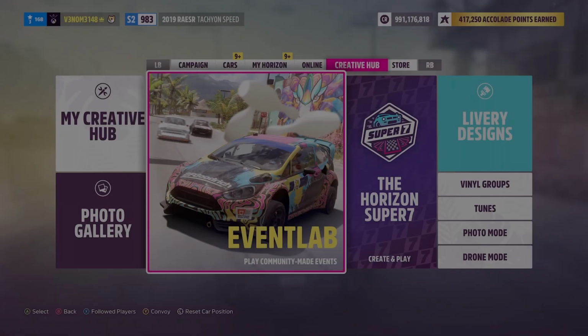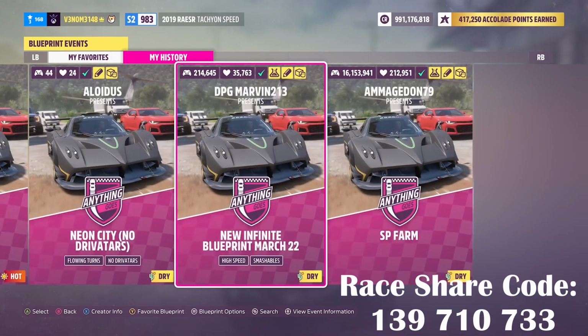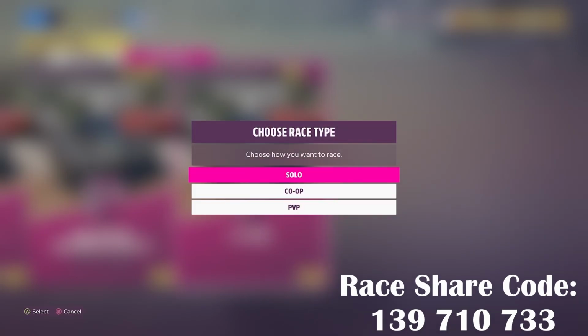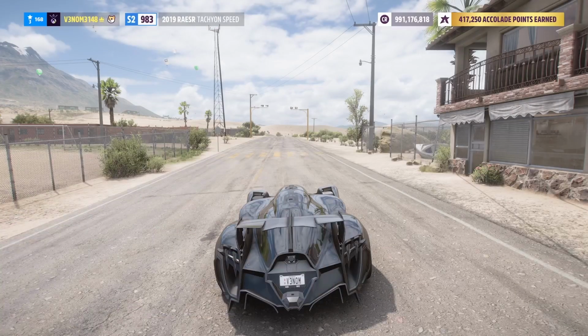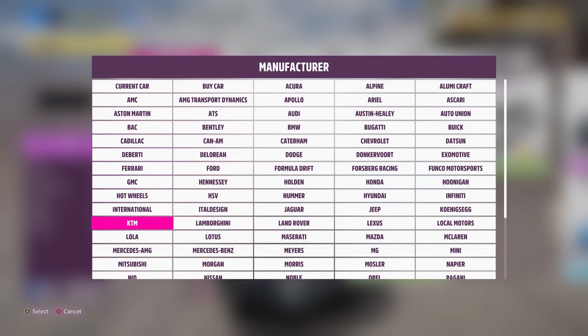Now for the second method, it requires the event lab, so you're going to go in, event blueprints, and you're going to search up this shortcode, which is going to lead you to the race. Once you have it, you're going to select, and then you're going to choose solo, because what else would you do it with? Then you would go into Lamborghini with the Sesto Elemento as the one that works best.